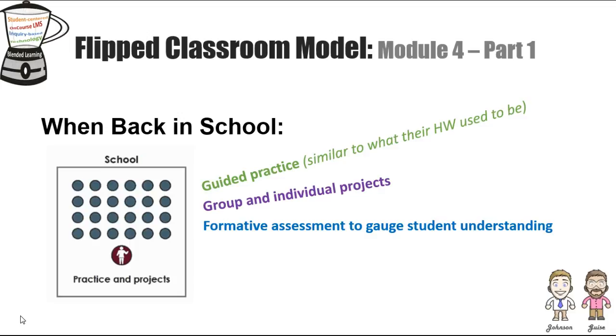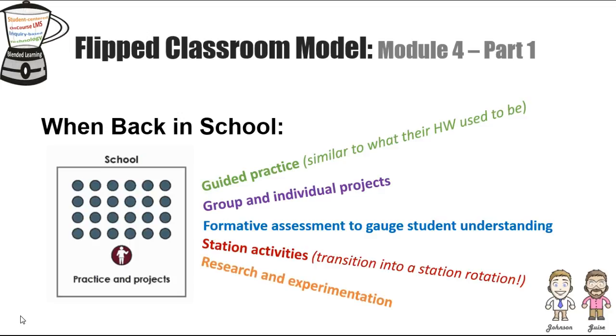Formative assessments, of course, because you want to gauge your students' understanding of the content they viewed. Station activities. You can combine this with the station rotation model, where the students view content at home the night before and then come in and participate in a rotation through a bunch of different learning stations. Also, any other kind of research, if you're in a science class, any sort of labs and experimentation, all based on the content viewed the night before.